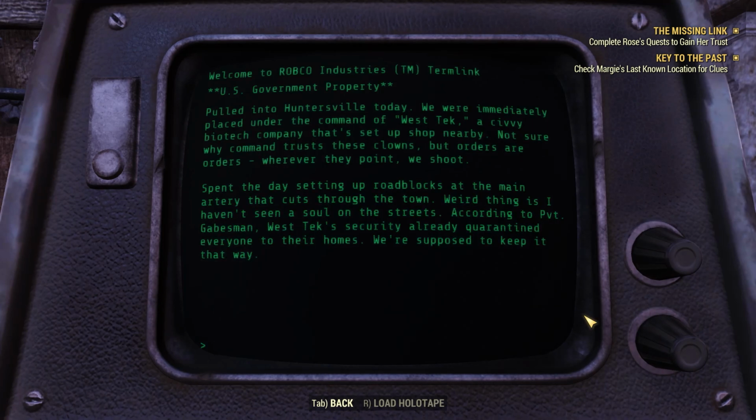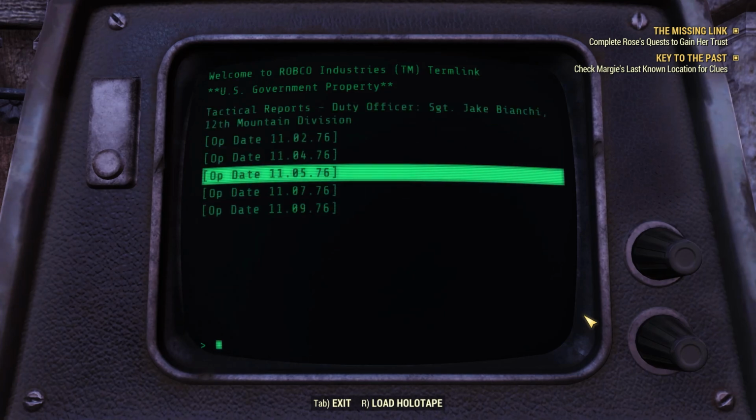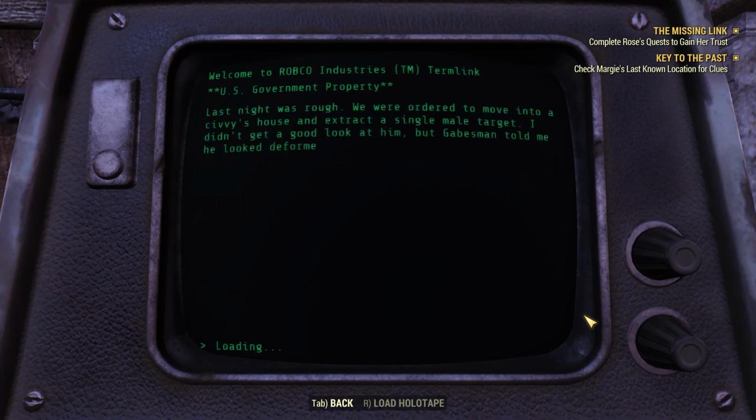So this is a very interesting entry right here, because it shows just how intertwined the military-industrial complex was. Because in this case, it is actual United States Army soldiers being placed under the command of a corporation. I mean, that's just nuts. Next up, November 5th, 2076.